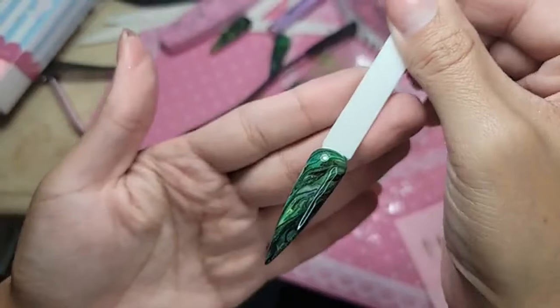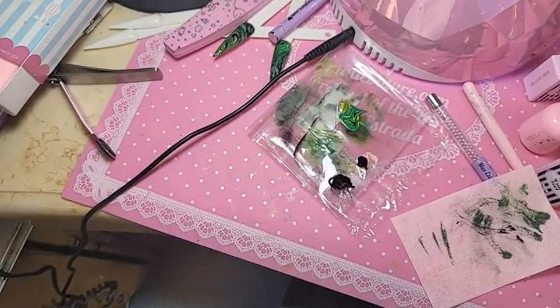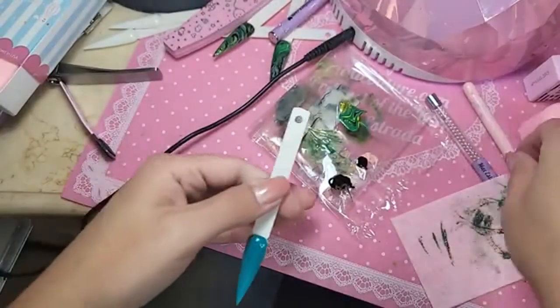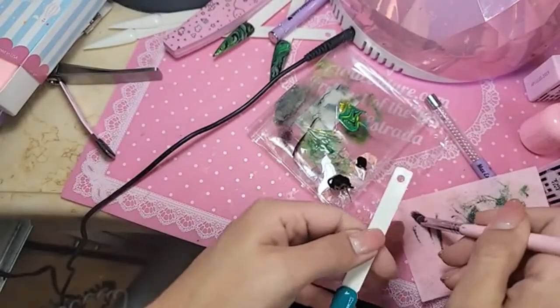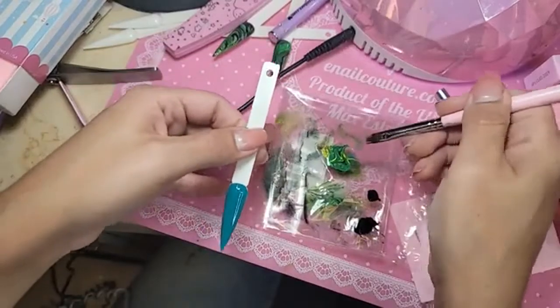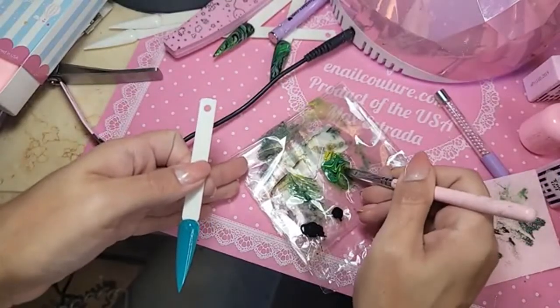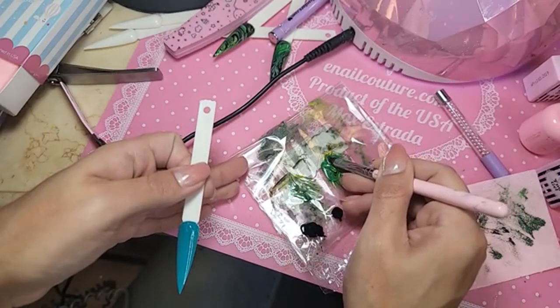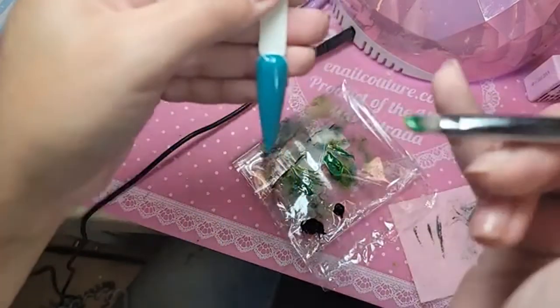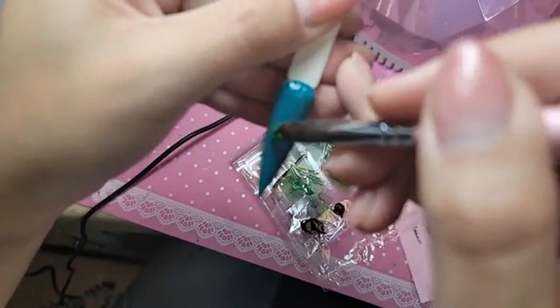Beautiful. So let's bake it for 1 minute inside the Dazzling Darling lamp, and let's get our teal base one ready. And then we'll do this one so you guys can see what it looks like already with a color on the base. So we're gonna pick it up. Go in. And let's do this one going this way.